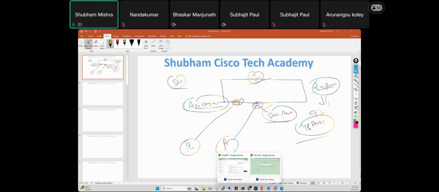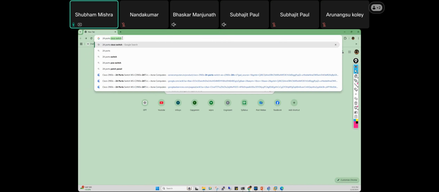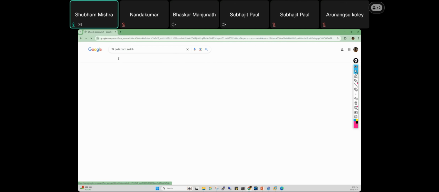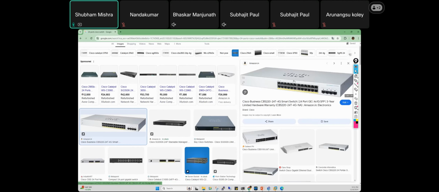I can show you. See, a 24 port Cisco switch. For example, I open one. I hope this is visible to all of you, right? So see, what is this? This is the Cisco switch. And what is this? These are called ports. Here, what do you connect? Here you connect the PC. Getting my point, everyone? Yes or no?